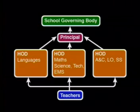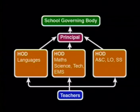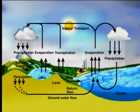Here's an example of a flowchart showing the reporting structure in one school. Working from the bottom, we can see that teachers report to a head of department, or HOD. All the HODs then report to the principal, and the principal in turn reports to the school governing body. Here's another example of a flowchart, this time showing the flow of events in the Earth's water cycle — it tells you what causes what in the cycle. Some things are much easier to see and understand in a diagram than in a long written explanation, and that's where flowcharts come in. They are easier to understand when there's a lot of information to be given.